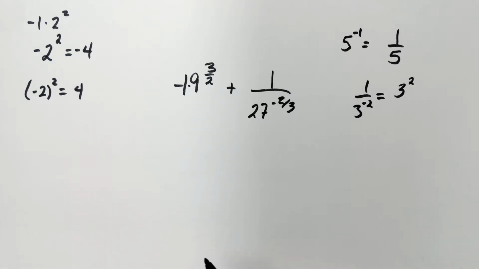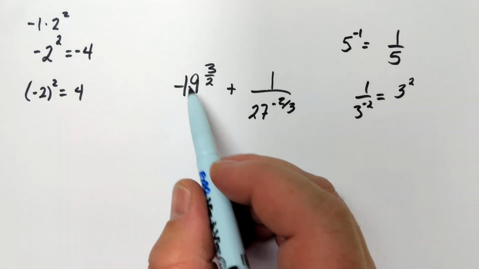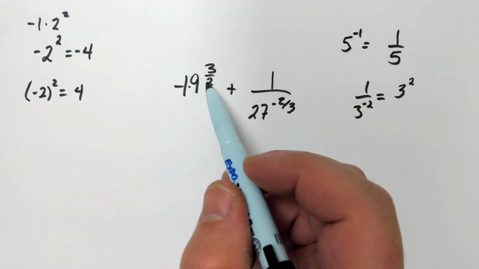A couple ways we can handle it. I'm not really sure what the easiest way is just yet, because I actually haven't solved it. I just saw what was going on, and I figured we could work our way through it together. So what we're going to do is we have to figure this out.